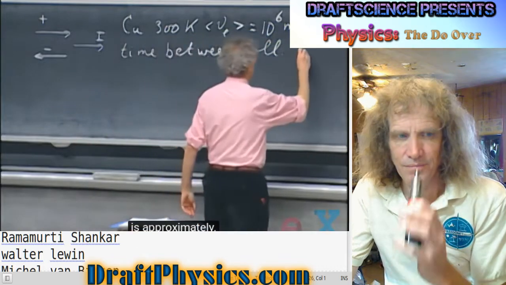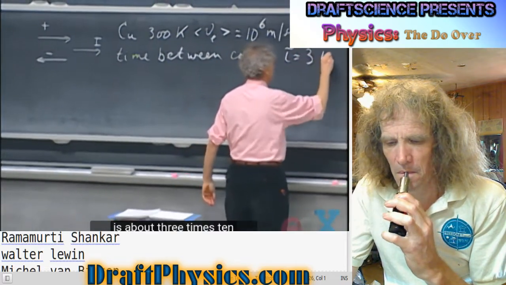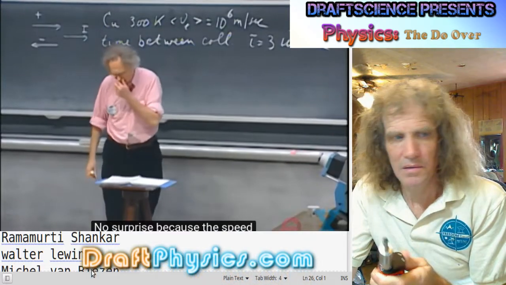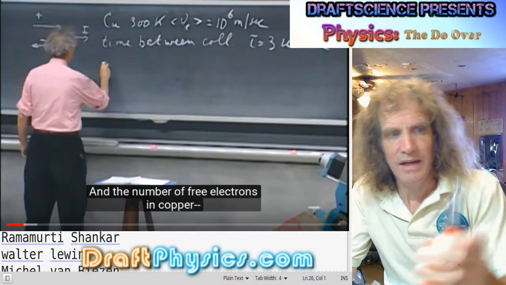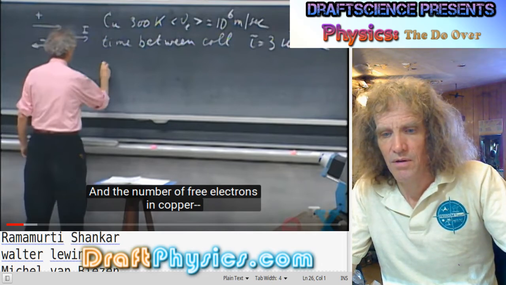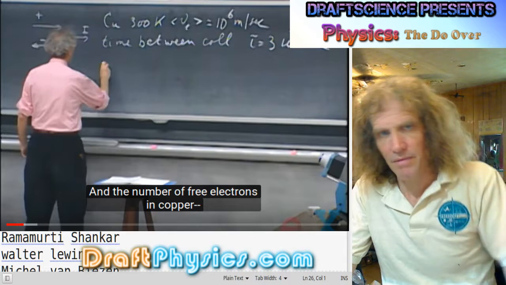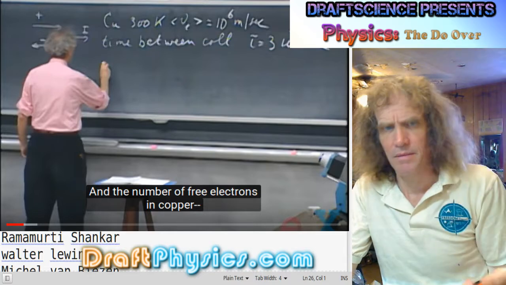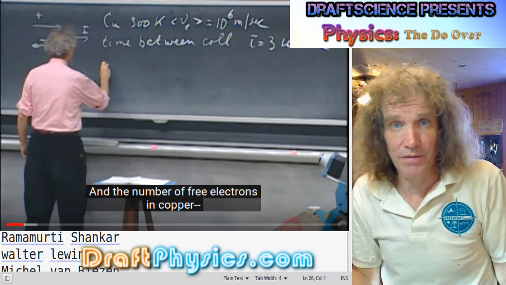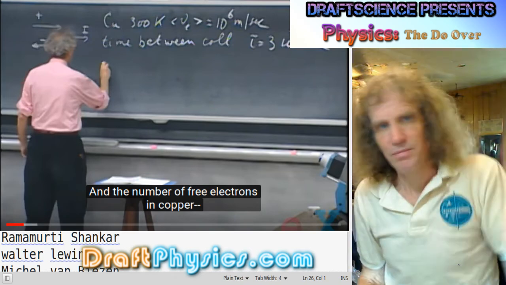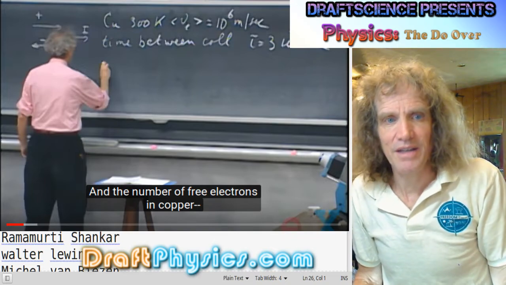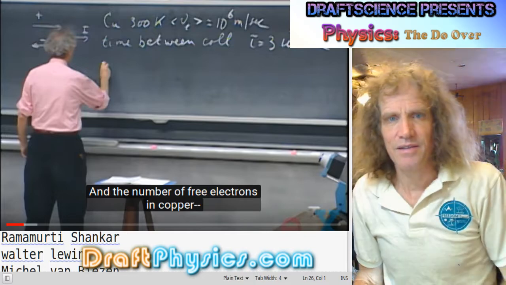It is approximately, I call it tau, about 3 times 10 to the minus 14 seconds. No surprise, because the speed is enormously high. So again, all of this is just an assumption based on their previous assumed model. So if you assume electrons orbit around protons and that the orbit is somehow controlled by some force like gravity or bent space or whatever you have to come up with, then you have to have a certain speed of the electron for it to stay in the orbit of the proton, and you have to come up with a whole theory. But that's just theory. Those aren't facts.